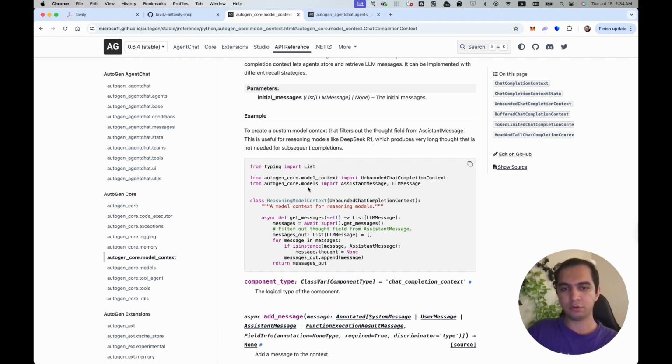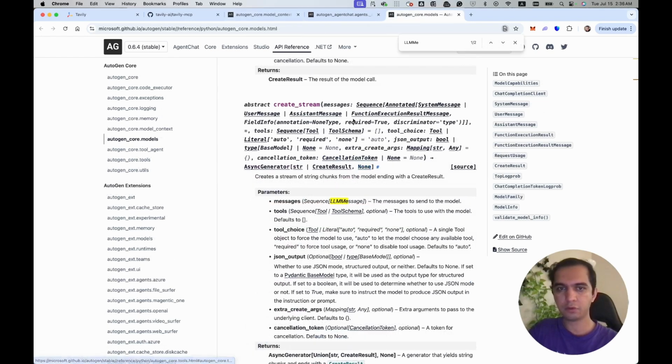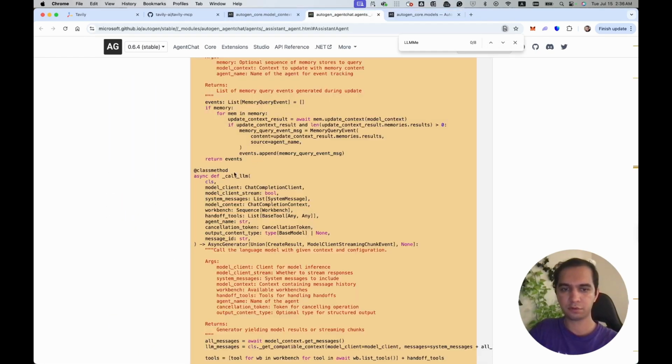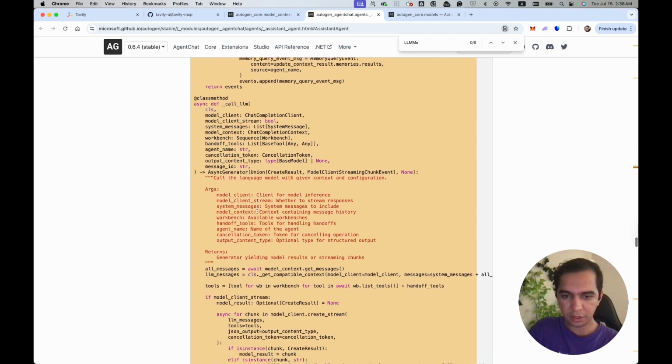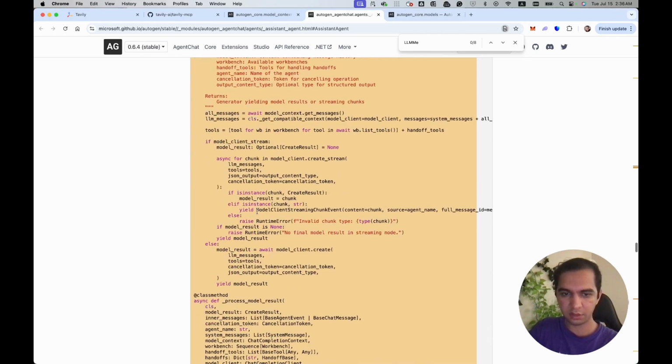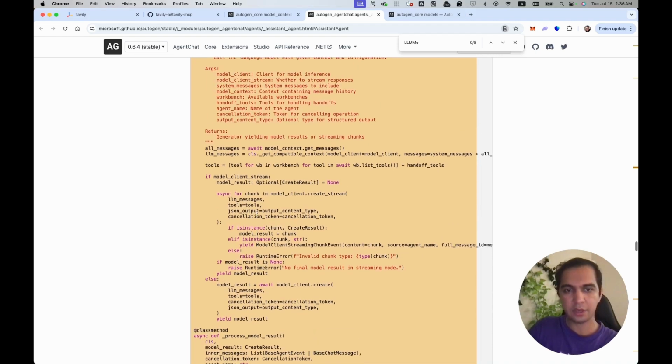And as you can see, this model context is a somehow more advanced topic in AutoGen, and it is inside the AutoGen core, not AutoGen agent chat. And the messages are of type LLM message. So we should find out how to differentiate between the text messages and the tool call messages in LLM message class. Okay, let's go back to the source code for call LLM. Let me see how it is using the LLM messages.